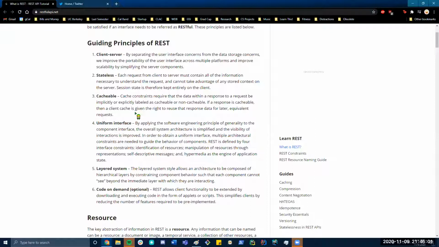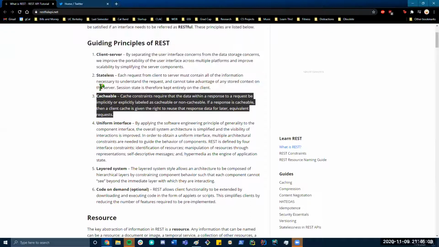Moving on from that, we have cacheable. Cacheable requests are extremely important because in terms of how we're getting a lot of data from a backend API, a lot of the requests are actually redundant. If you remember from CS61A, earlier this semester, we were talking about Fibonacci, right? Fibonacci is defined by adding together fib of n-1 with fib of n-2, and there's actually a lot of repeated calls.